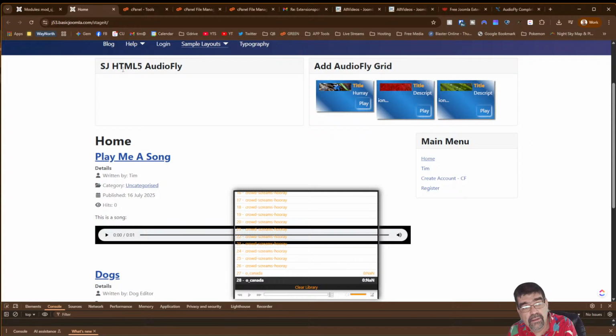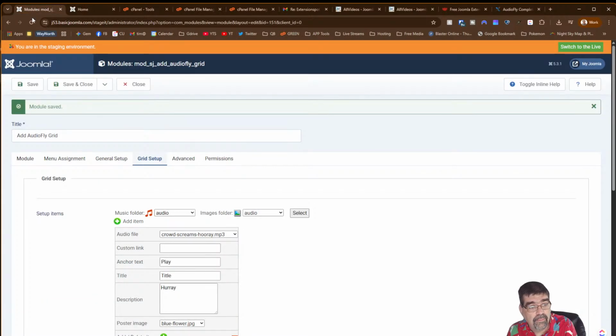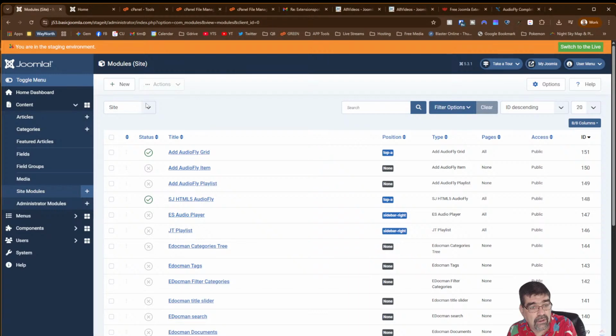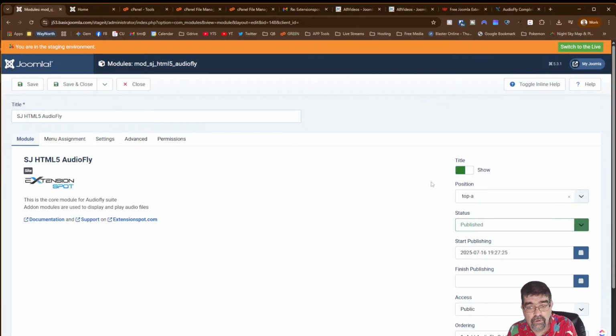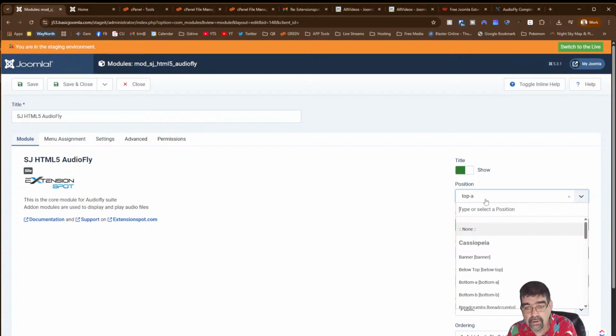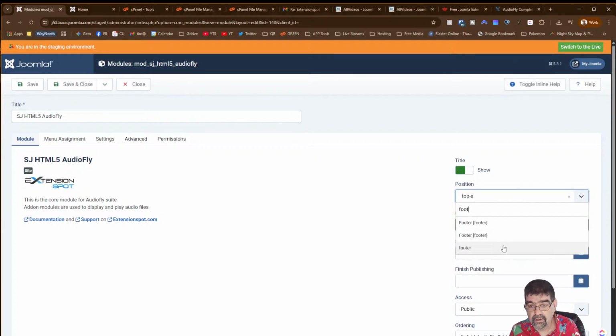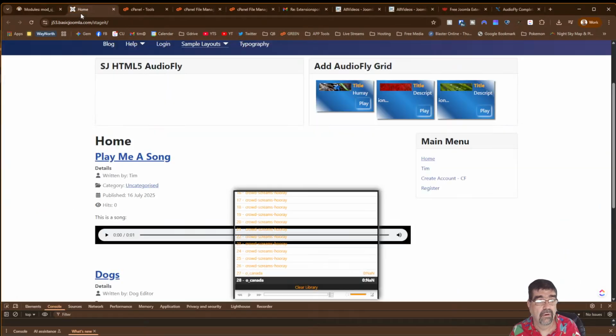And SJHTML audio fly, I bet you we can go into here just to get it moved. It just has to be loading probably. So we could put it in the footer and refresh.